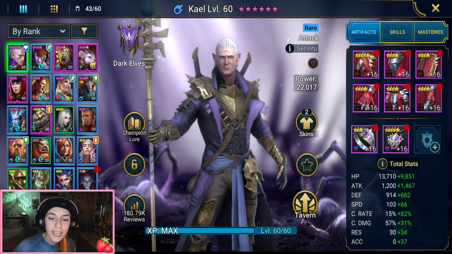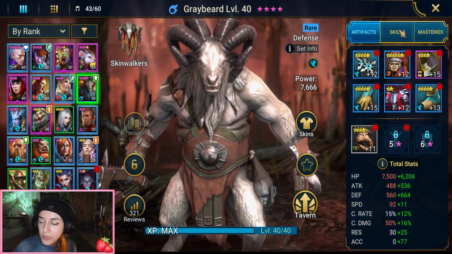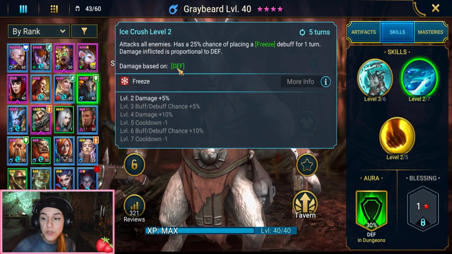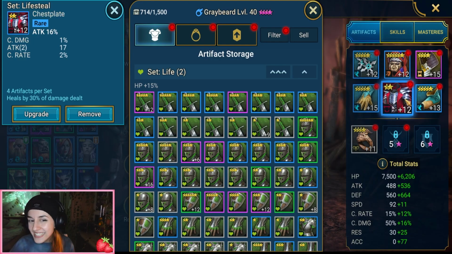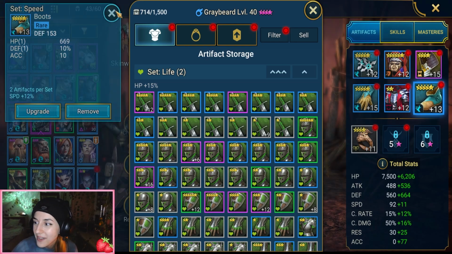So, in the beginning, I had no idea how to equip any champion with anything. I see this defense here, and I read this damage based on defense, and then I forget about it. And I do this. Tell me what the hell is that? What is even that? Where is the speed? That's what I mean. I had no idea what I was doing.